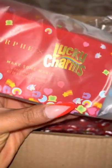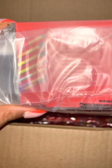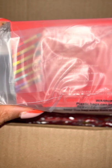So as you can see, I'm starting to unbox now. In the collection I got the brush set, the lip gloss, the eyeliner slash lip liner pencils. They are very creamy because I swatched them off camera. And I got the eyeshadow palette.